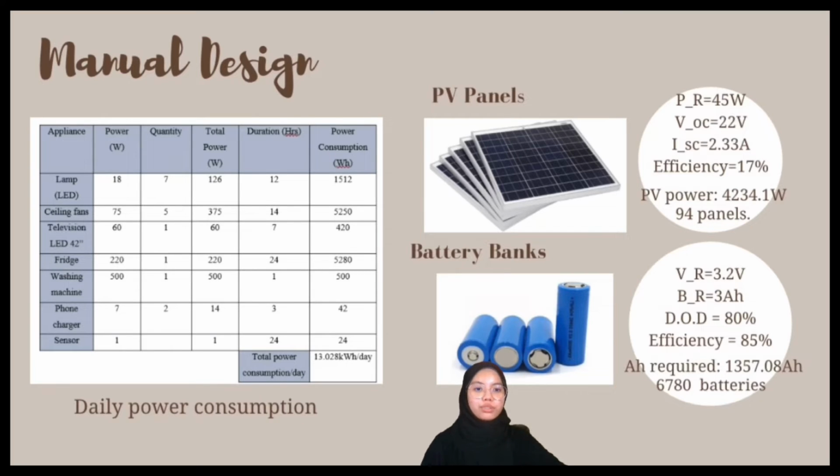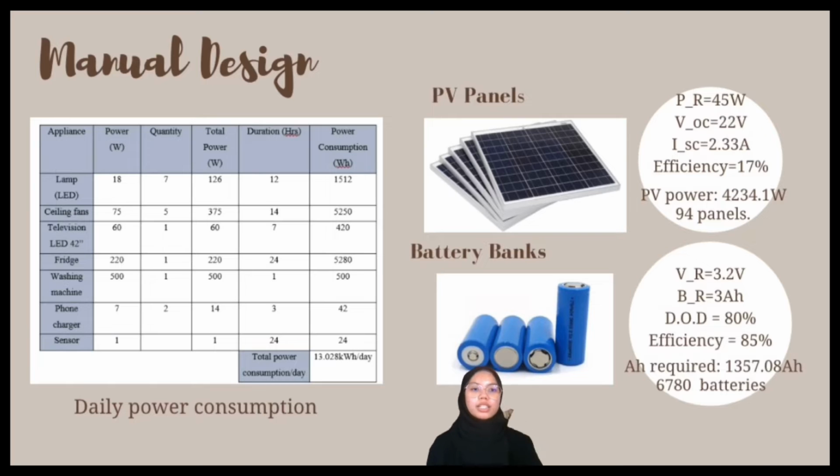I am charged to present the manual design for Mr. Ahmad Nisfu's house PV solar panel. The first step is we need to know the total power consumption for Mr. Ahmad Nisfu's house. By including all the appliances at the house, we can get the total power consumption per day, which is 13.028 kilowatt hours.